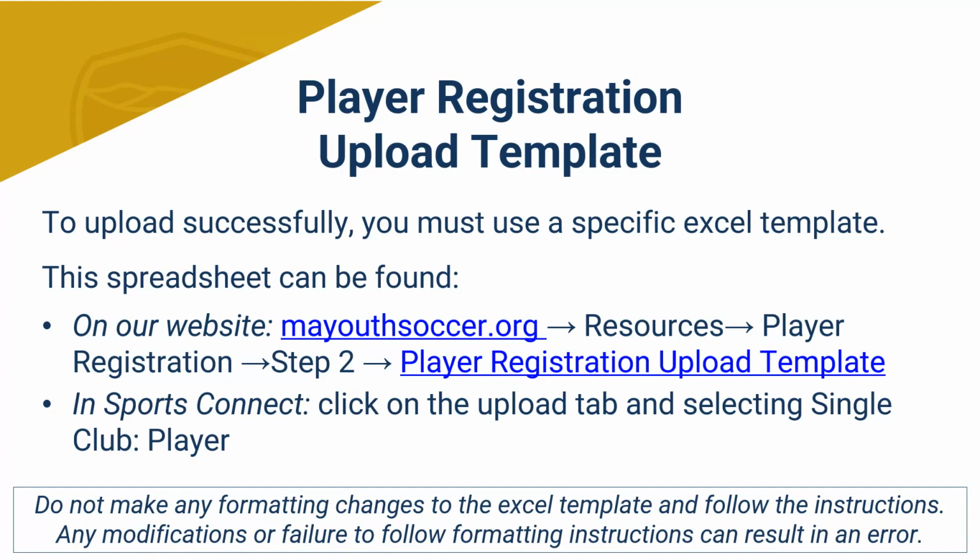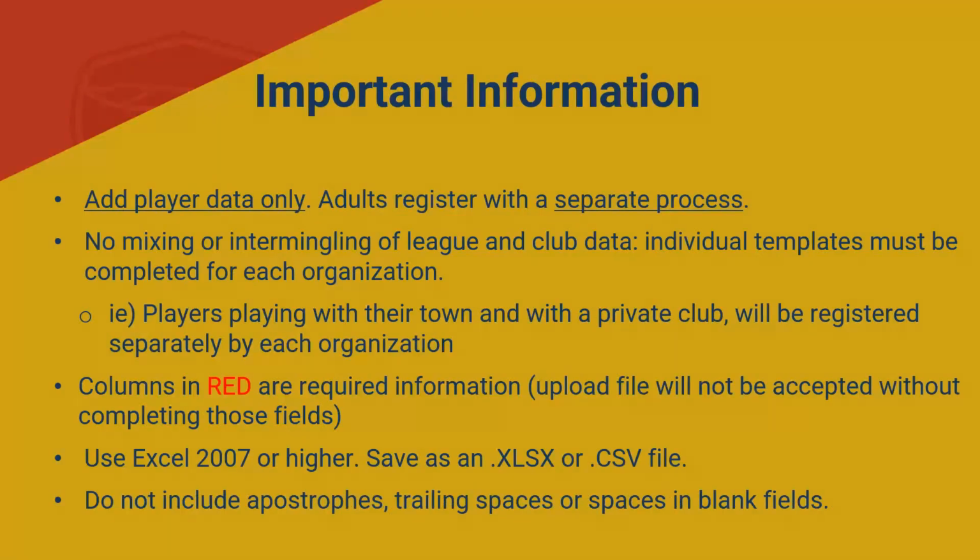It's super important that you use this specific file and don't make any unnecessary formatting changes to it. Besides pasting the info required into the appropriate columns, any changes to it could make it error out when you try and upload. There's a few important things to note before you prepare your player upload file. First, the player upload file is for only player registration information. Please do not include any adult information on this file.